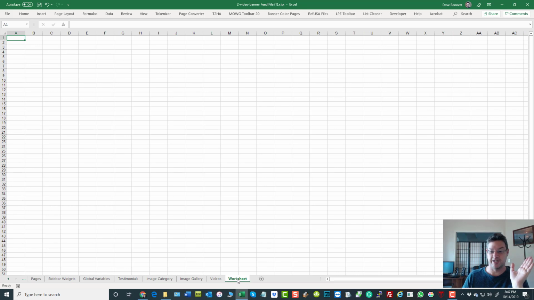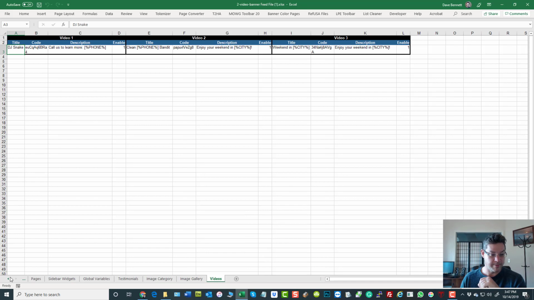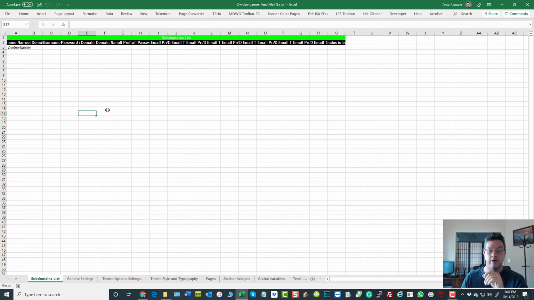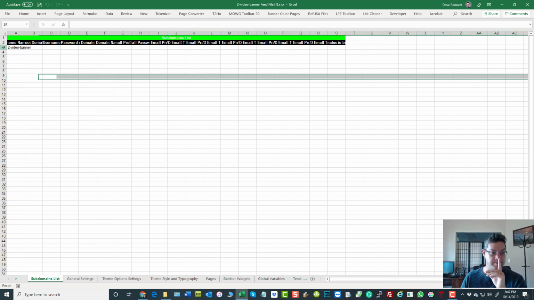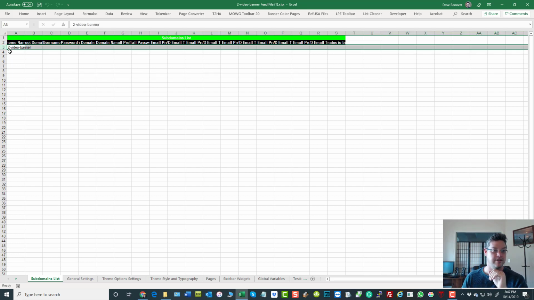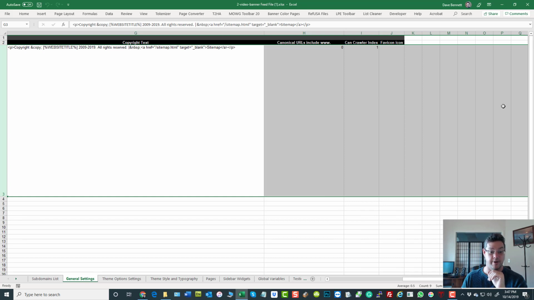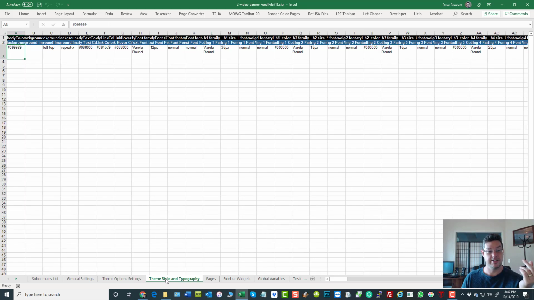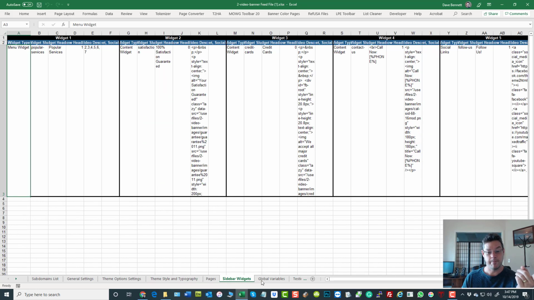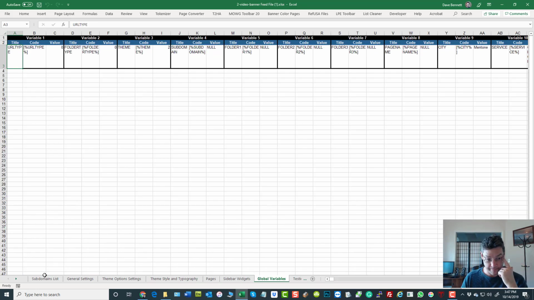Then comes just this empty worksheet tab. Doesn't mean anything. It's just a default. Okay. The last thing I want to point out about this before we go on to the next video where I explain more detail about it. Notice this. Everything about this website seems to fit in a row 3, doesn't it? See? It's row 3. This is the whole website's general setting tab on row 3. Theme options, row 3. Theme style and typography, row 3. It's all row 3. What's that mean? The whole website's on row 3.